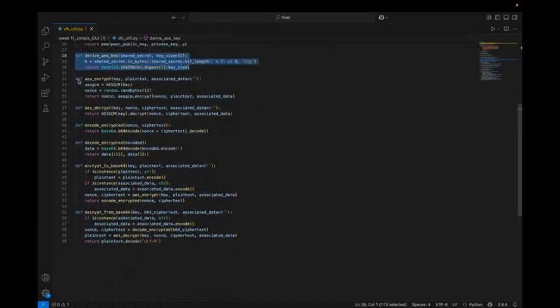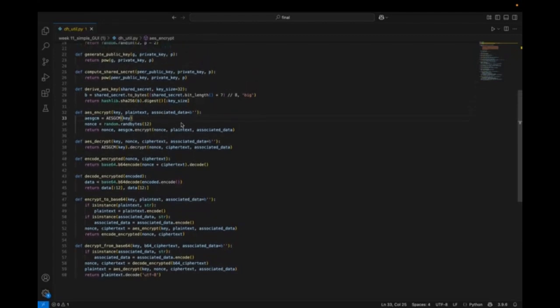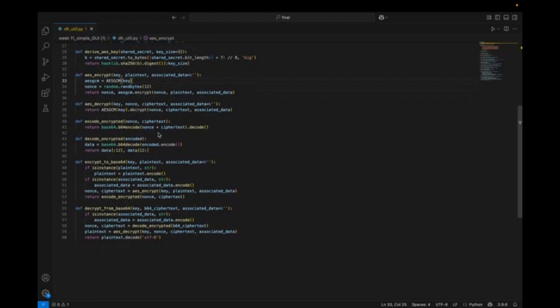And below is the actual AES encryption process, which is just imported from the library. The associated data is optional metadata. It is not encrypted, but it is used to check whether this is a pure message or not. And the nonce here is also randomly generated, and it's unique. And the decryption process is here, which basically does the reverse.